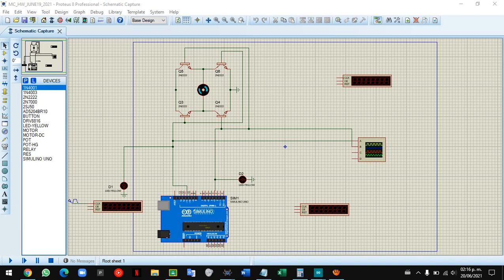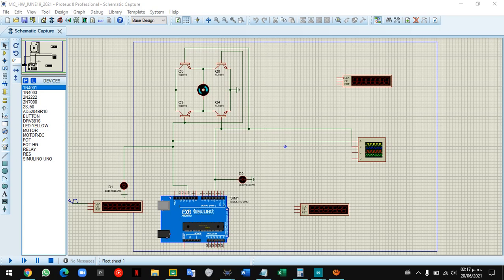And here we have this first problem. It is basically a DC motor, and I use an H-bridge in order to control the direction of the movement, depending on the right or the left. And here is the Arduino Uno, the one that I selected to program the code for the behavior of this circuit. And here I put a frequency meter in order to measure the frequency of my case.